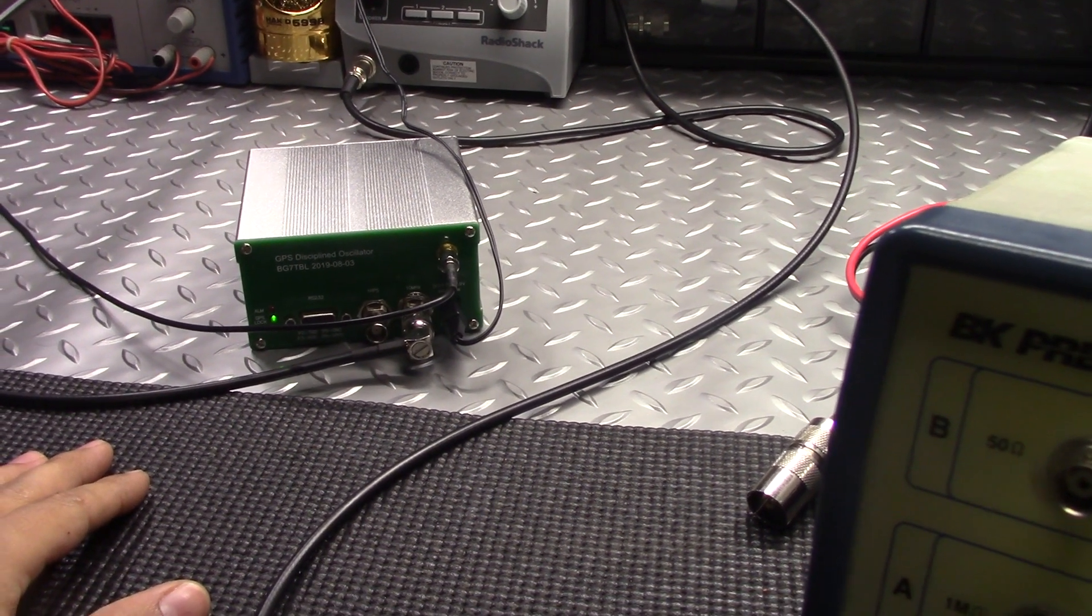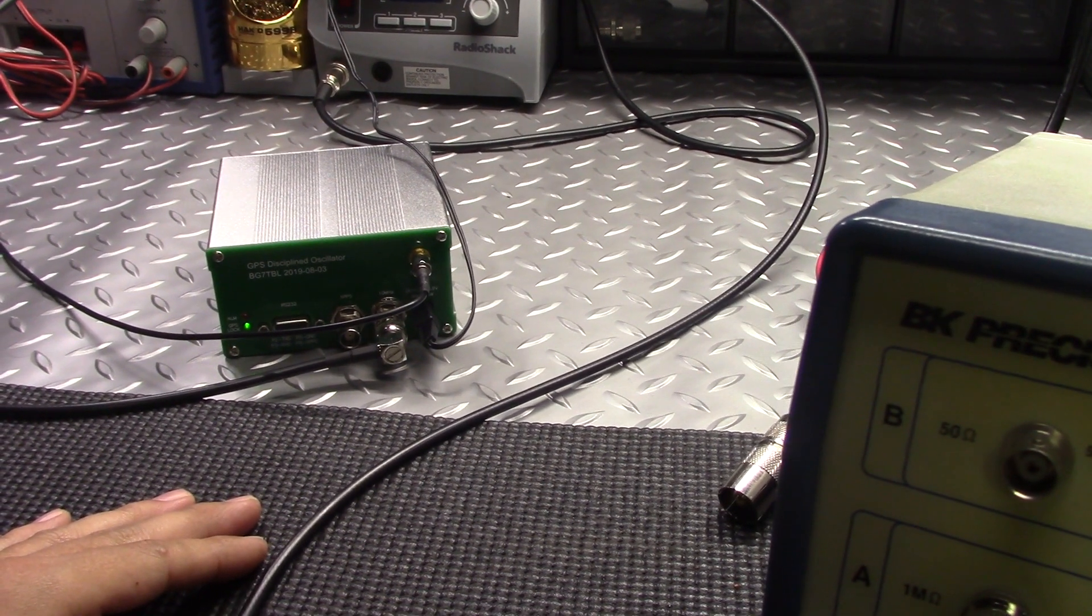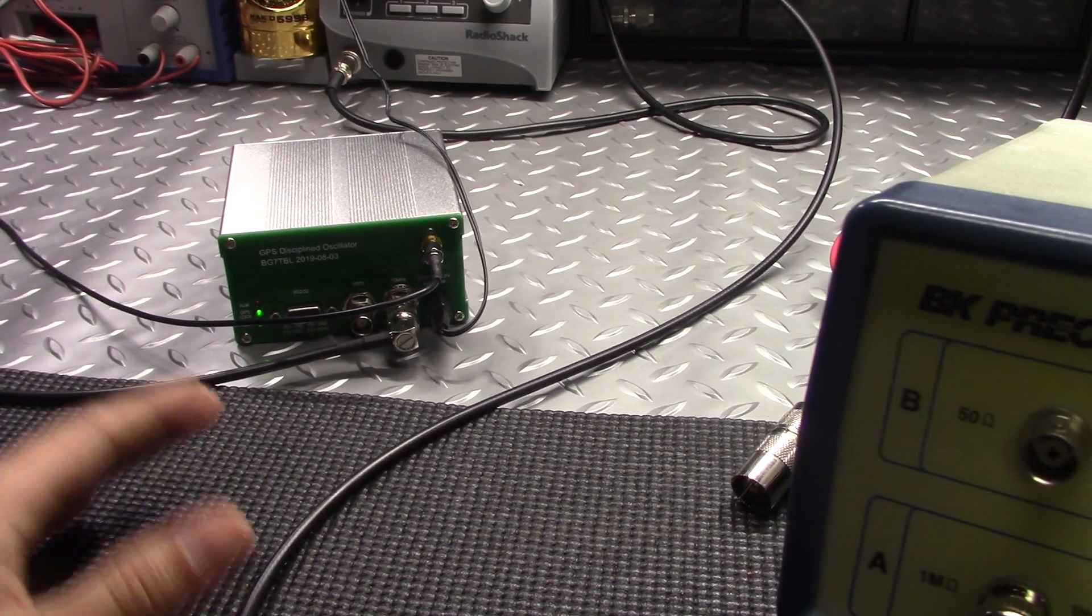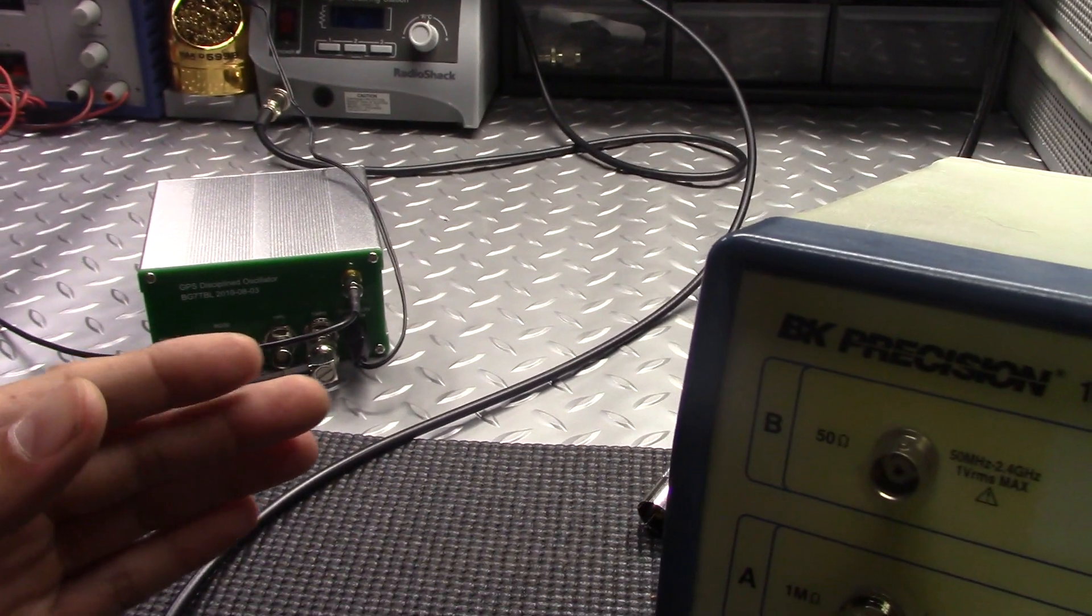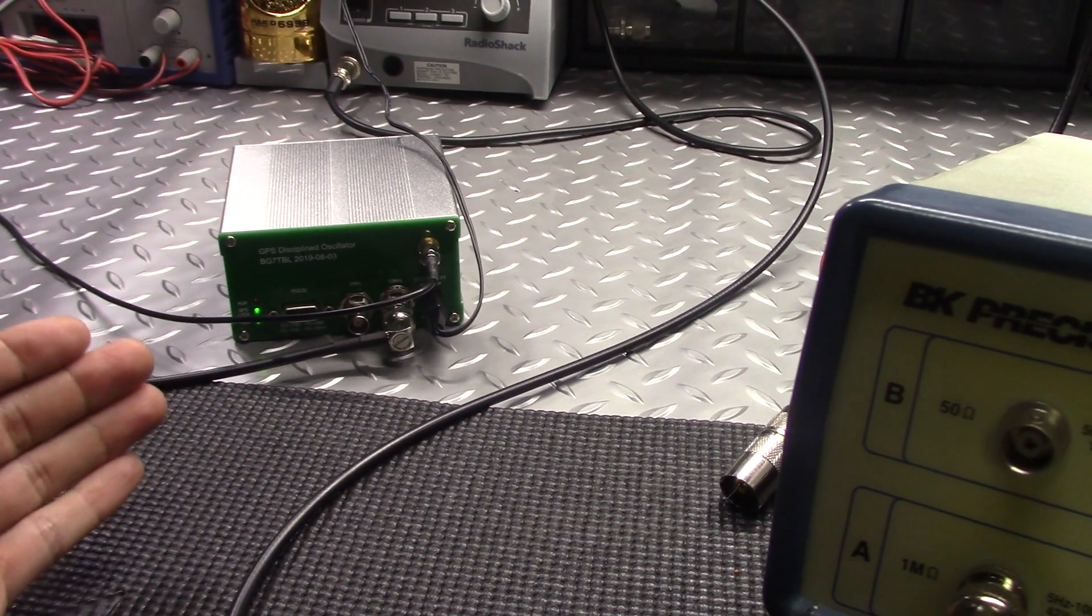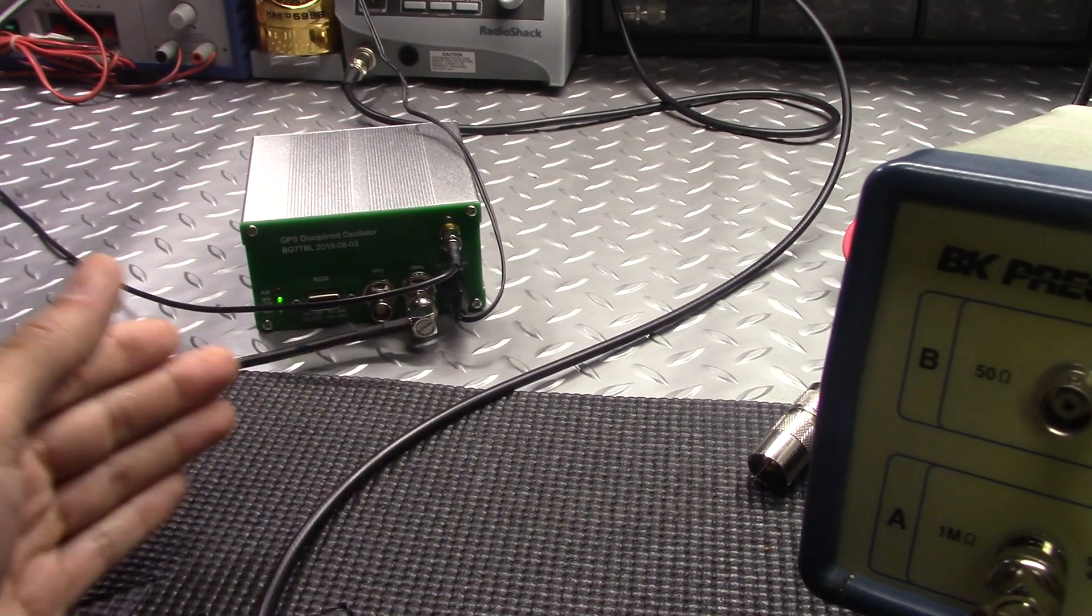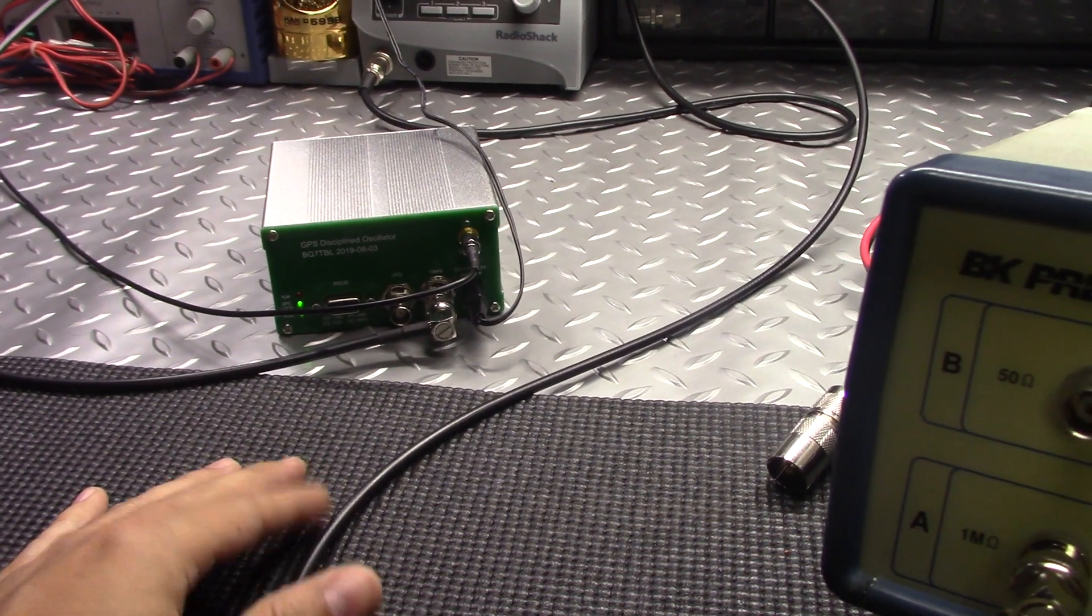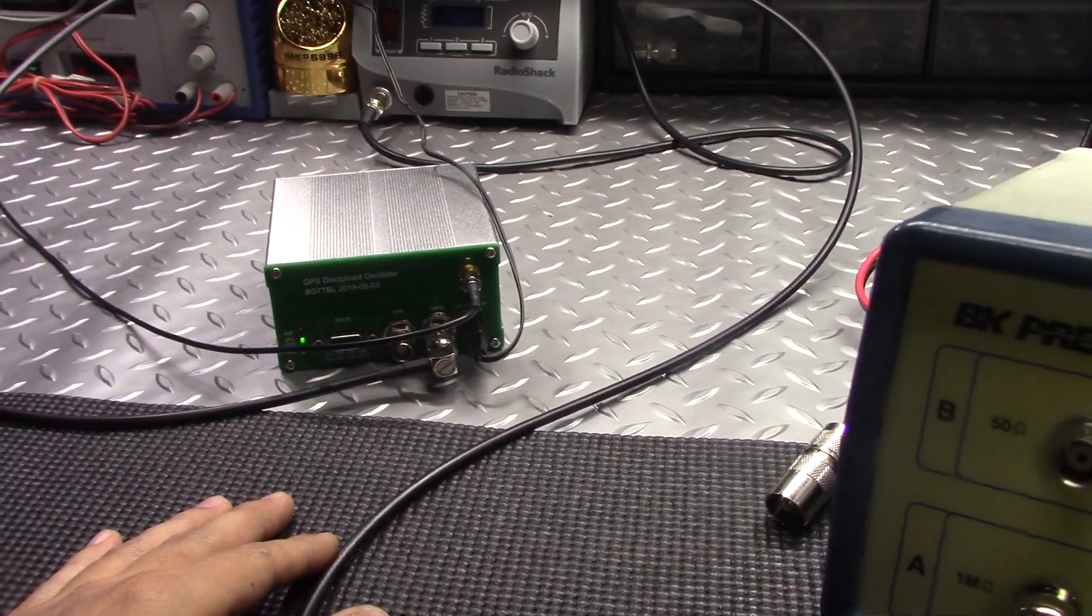If you're running sideband, you do a lot of sideband, you want to make sure your rig's on. This is going to come in handy for that, to get your counter on so that your rig's on. That's what it all comes down to, guys. You line up a radio off another radio, I know a lot of guys do that off a bench radio. Well, how do you know that bench radio is on? It's a domino effect. You line up one thing that's off, then everything's off. It all starts with the 10 meg reference, then everything falls into place after that.